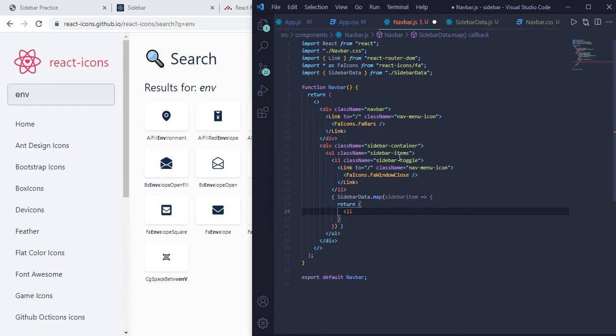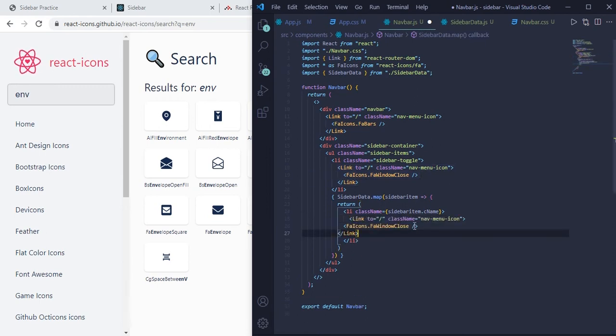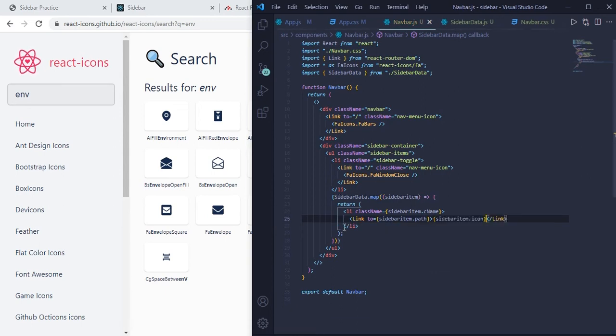We will return one li with a className of sidebarItem.cname, and it will have a link with a path of sidebarItem.path, and the icon will be sidebarItem.icon.